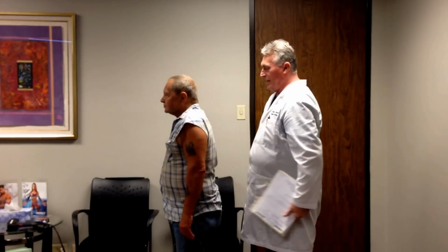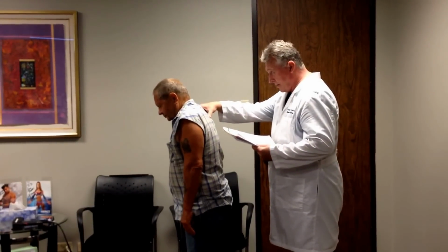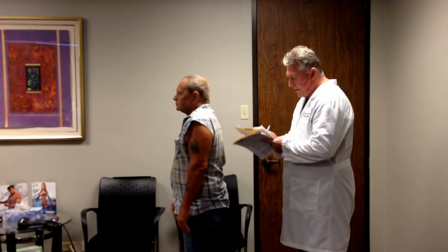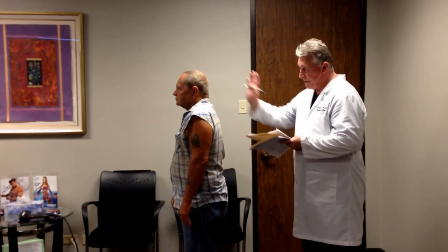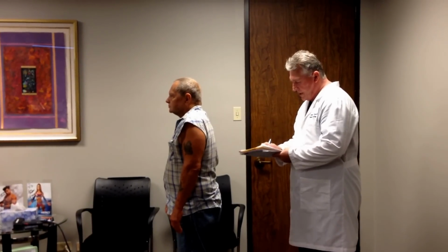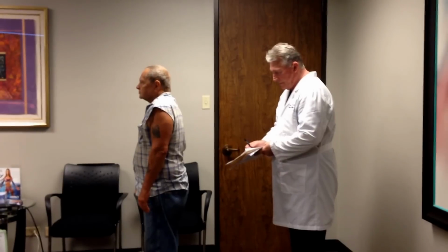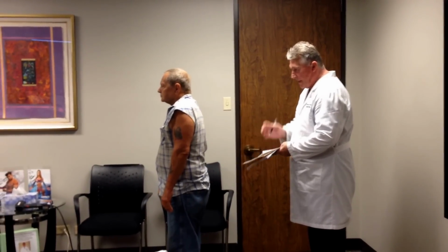There we go. All right, now let's have you flex your head forward and then backwards. Just your head. And then back all the way. And as you can see, he's got a very limited range of motion in flexion and extension. And we're checking his posture on a three-dimensional axis right now, and he's translated to the right. He's also got that forward head posture, as you see in so many patients. And then we will do a post-adjustment evaluation on him so you can see the difference following the adjustments. He's got a pelvis that has translated to the right of center as well. And his thoracic spine is actually translated to the left of center.